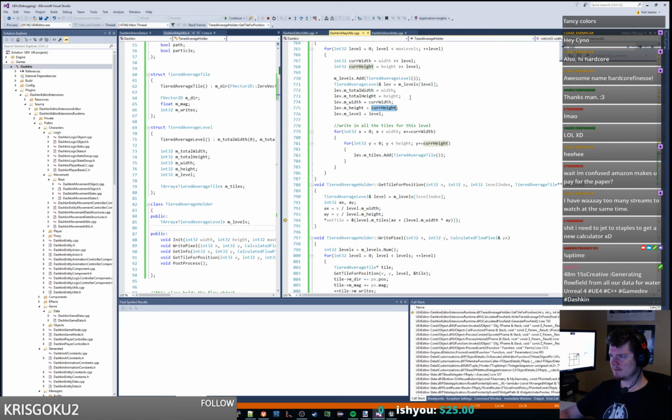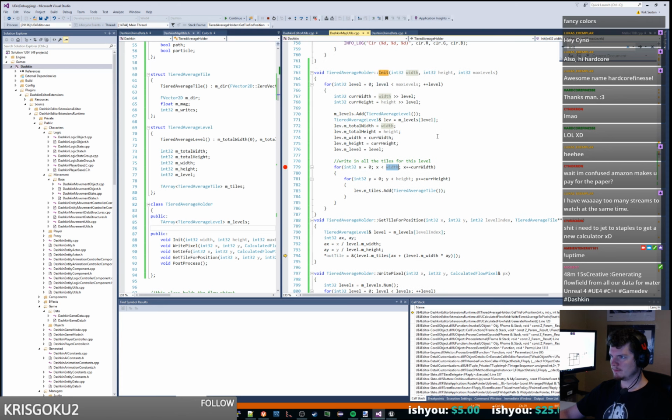Why? It should be 64 by 64 in terms of tiles. So x equals 0, x is less than width. Is it cur width? It's supposed to be x is less than width.